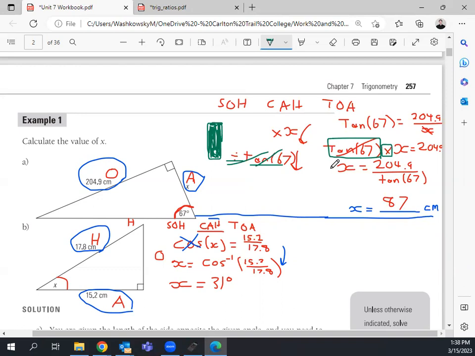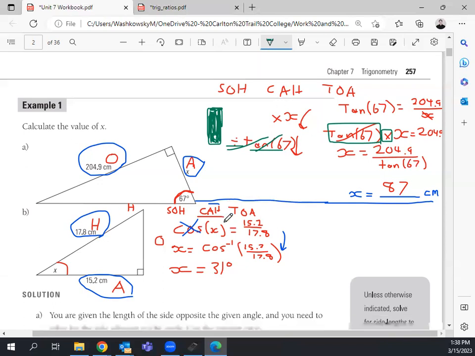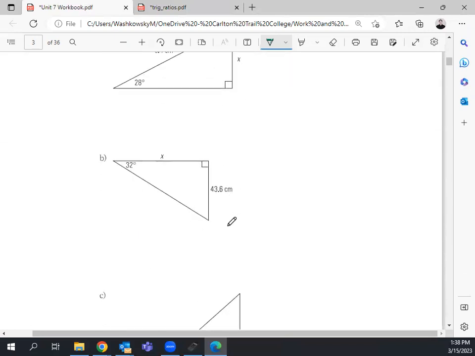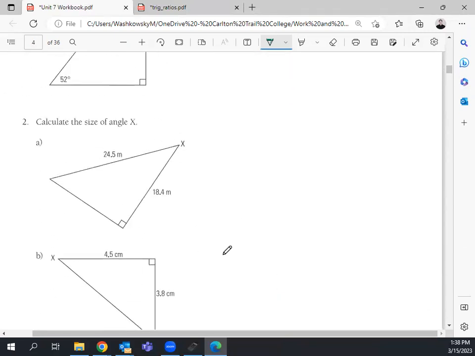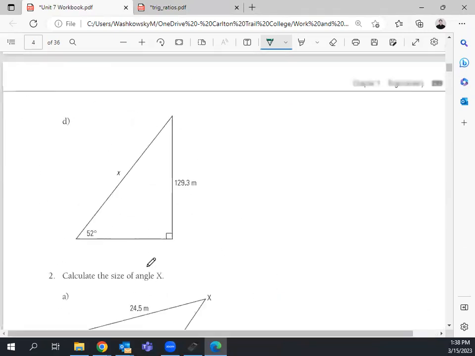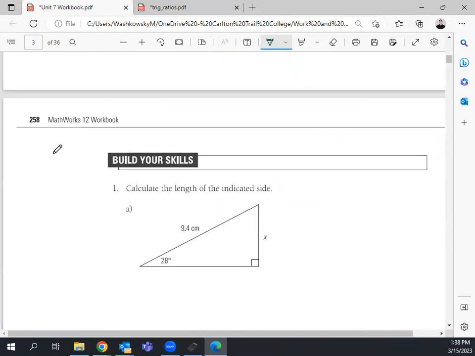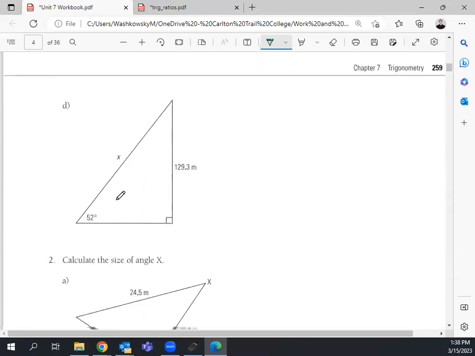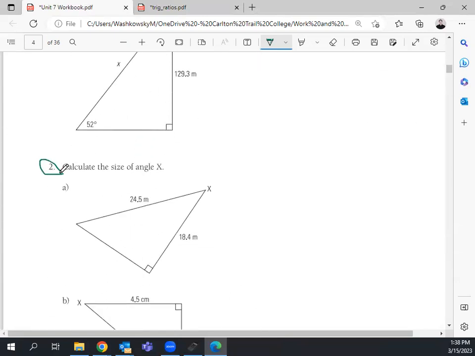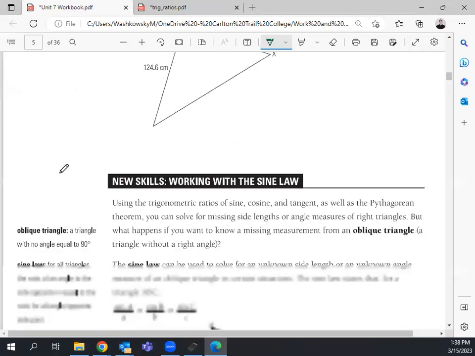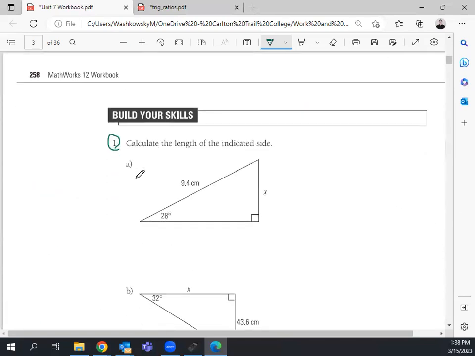This is usually why students find this to be one of the most difficult units: if they didn't do too well with trig in the last class, they now have to catch up on that work and learn new stuff. So you want to come in here tomorrow being able to do this. That's the goal. That might require you to do some work at home. Practice those exact skills. You're just practicing exactly what we did up here in these examples. There are two pages of questions here. You want to be able to do this fluidly as we go on.